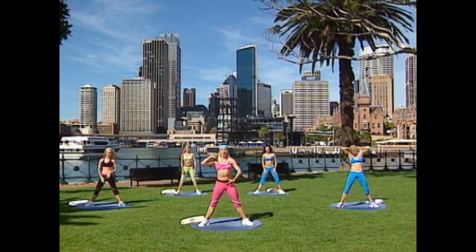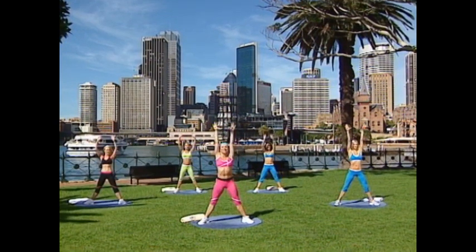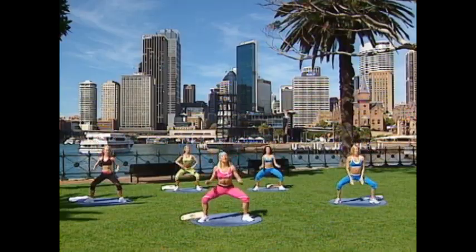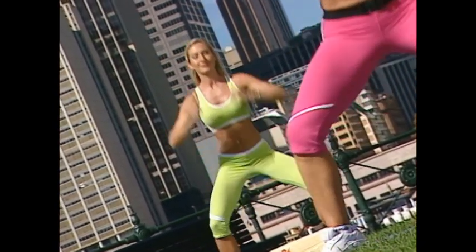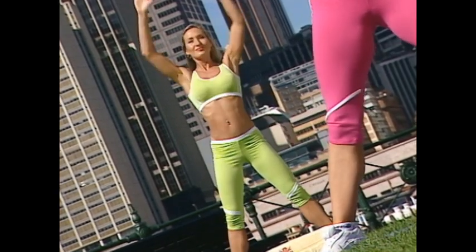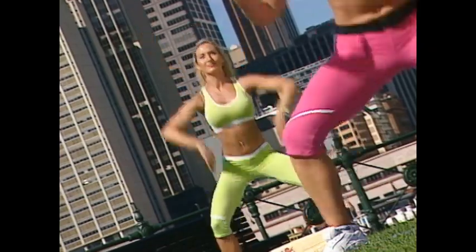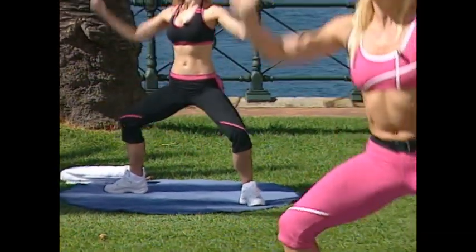All right, now your feet go wider. Toes turn out, your back's gonna stay straight. Reach up, lifting to the ceiling now. Stretch high. How high is your ceiling? Are you in a little tiny unit where it's very, very close? Or are you in an old style place? Really, really high ceiling. Or are you like us, outside, where the sky's the limit? That's it. Two more. One more.